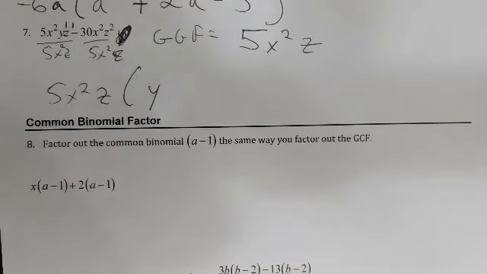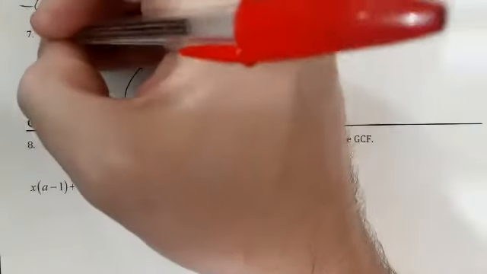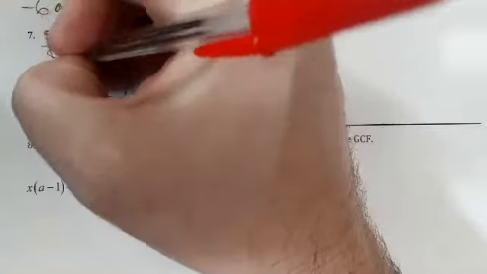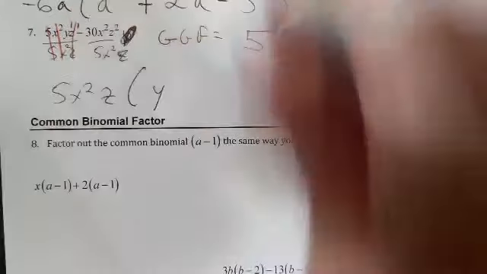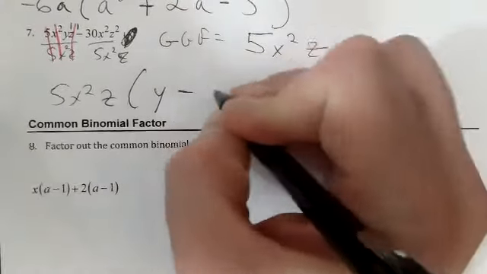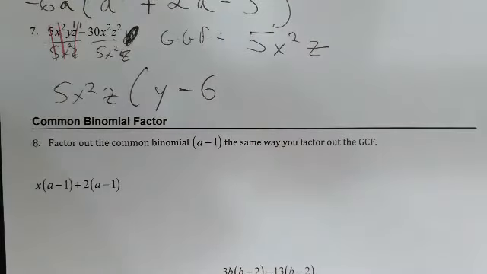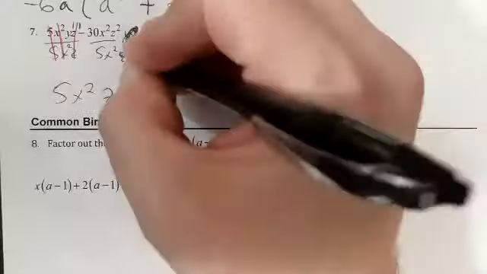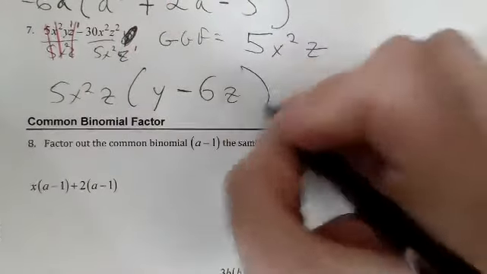And this is the sort of thing, if you want to hack and slash, you can kind of hack and slash this thing. You can go 5 over 5, x squared over x squared, 0 over z, right? And the only thing you don't have marked out is going to be that y, and it's on top, so you're safe with just bringing it down. The next thing is minus 30 divided by 5. I have an x squared over an x squared. That will simplify out. Z squared over z to the first power is z.